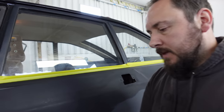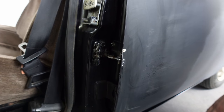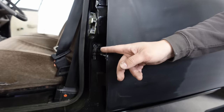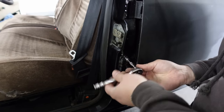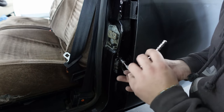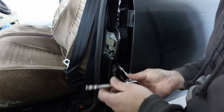It happens, yeah. I mean, we're going to try and turn it around, aren't we? Yeah, so we're going to pull that off and sort that out, because I don't see a point in painting a door if you're going to leave something like that in it. Exactly. It's just going to cause more damage and ruin the lovely new paint. So I'll get my socket. Get your socket. Seems like a nice, simple removal.